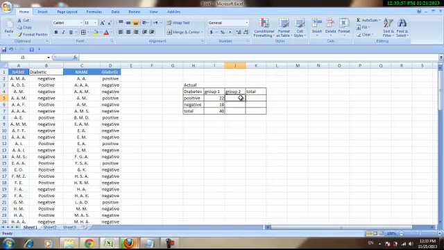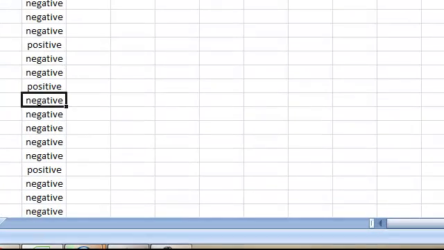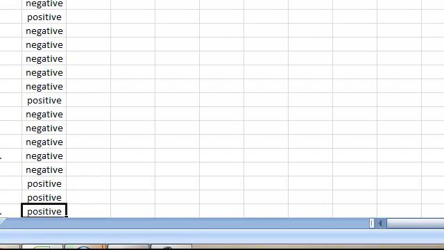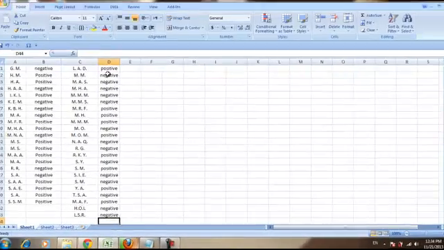I'm going to calculate the positives for group 2. It's 1, 2, 3, 4, 5, 6, 7, 8, 9, 10, 11, 12, 13, 14.